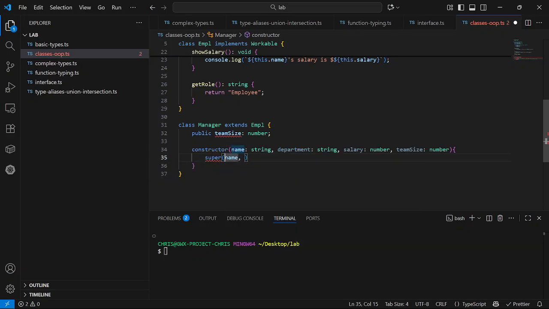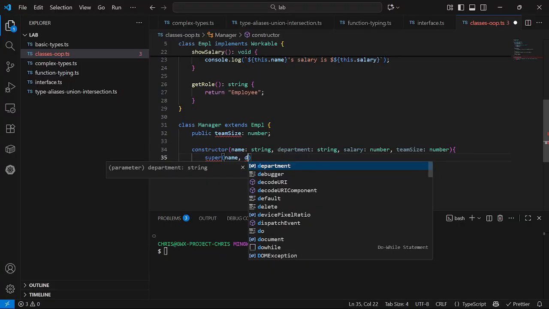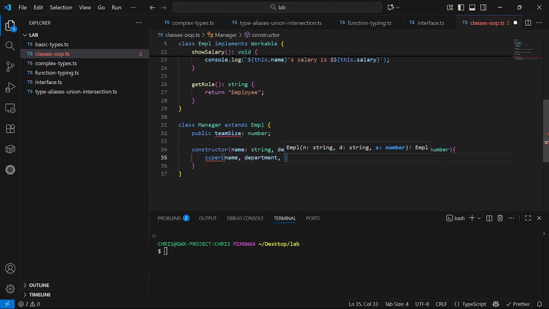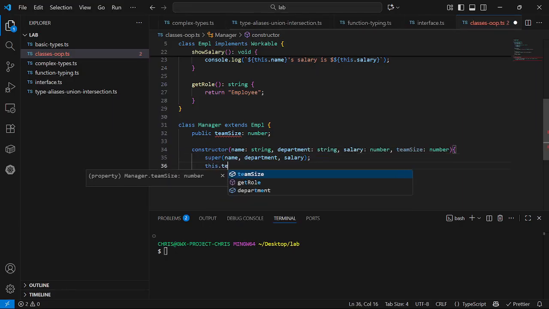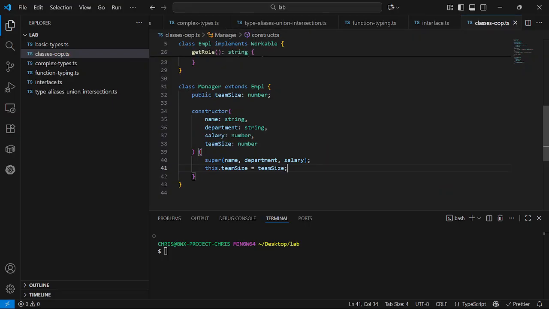I need to call super now. Why? Okay, let me finish before I explain. I'll do this thing. All right, so guys, as you can see, there's a new keyword here, super. Super means calling the class that manager extends.